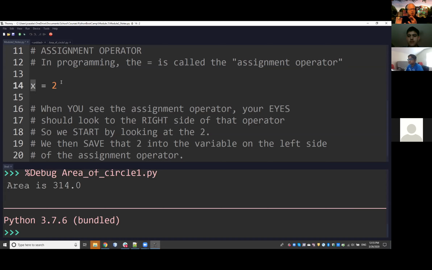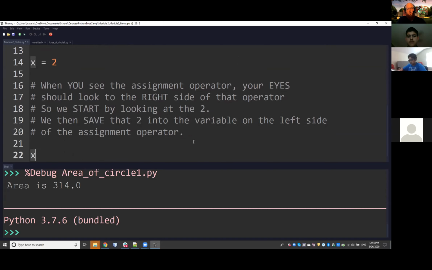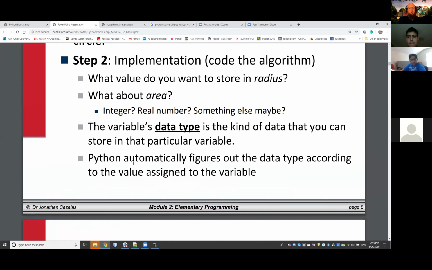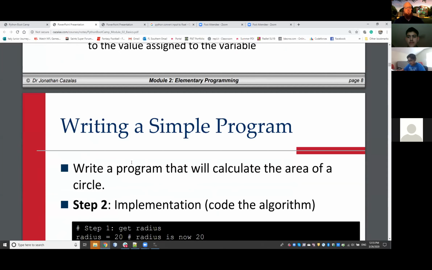That's different. But here, what we're doing is we're saying this is a command. This right here that I'm highlighting on line 14, that is a command. Take 2 and put it in x. And then later, I could say, you know what? I changed my mind. How about take 97 and put it inside x? Make sure we understand that. And we're going to come back to it in the slides. So that is our assignment operator.